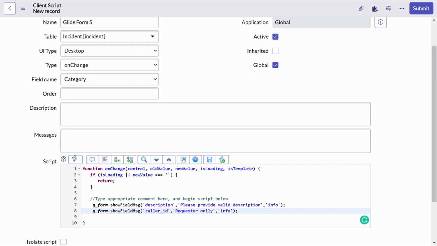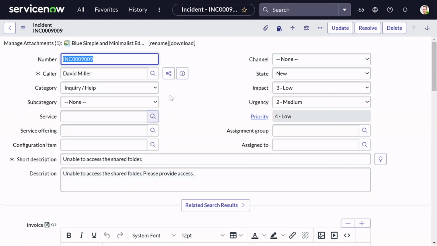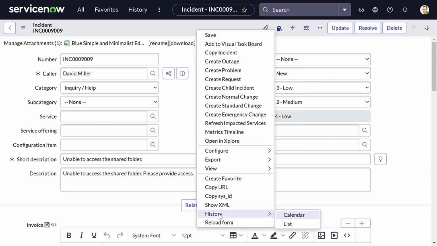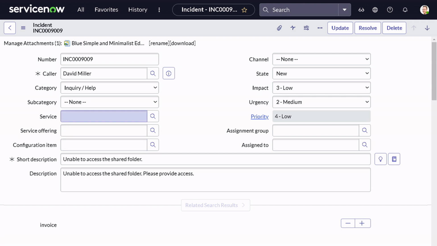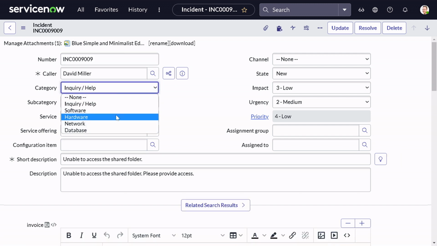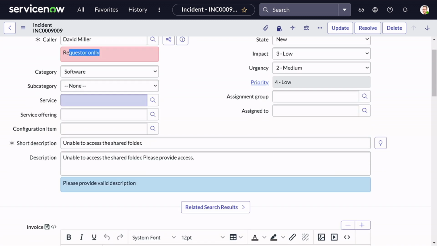I will give it the type error. Let's save it and see how exactly it looks on the form. I will reload the form, and we have made it on change of category. If I change the category to software, you can see this is the error message and this is the information message. This is how it looks.